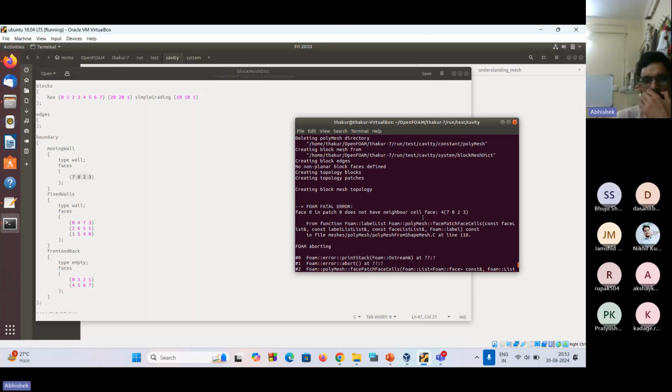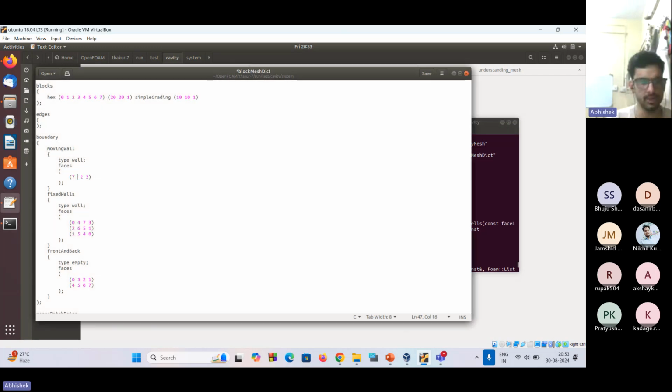So when you define a face that is not there, or do not properly define a face, you will get this error that for that internal face there is no neighboring cell. So I'll change this to the correct face, that is 3762.